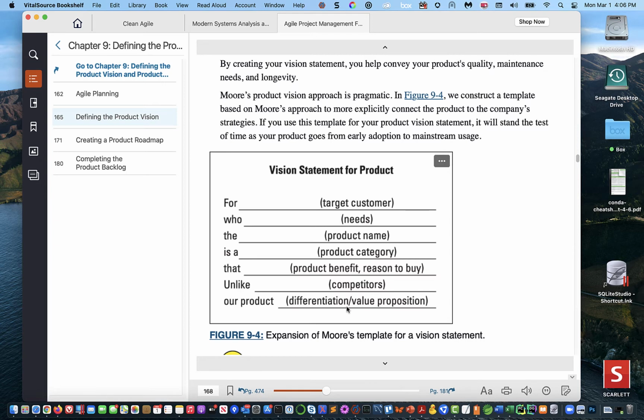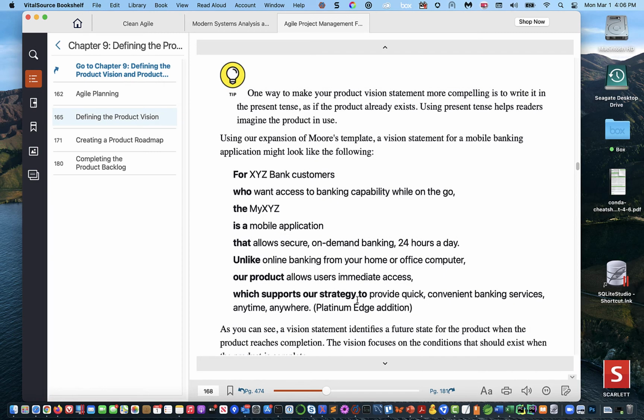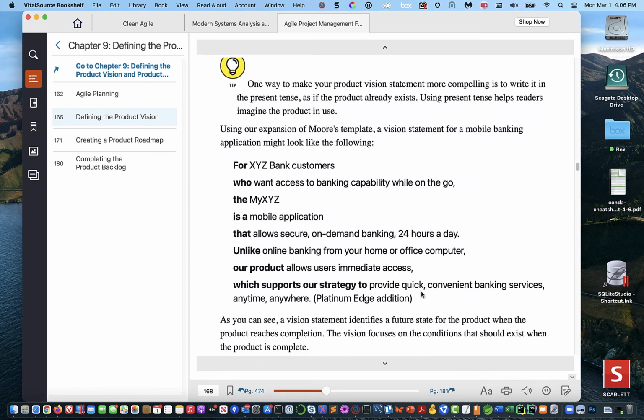Then we have the differentiation or the value proposition, right? The example they give in the book has to do with a banking application. There's one additional part they use in the book that says "which supports our strategy to," where you describe how the product is consistent with the strategy of the organization that you're building it for.